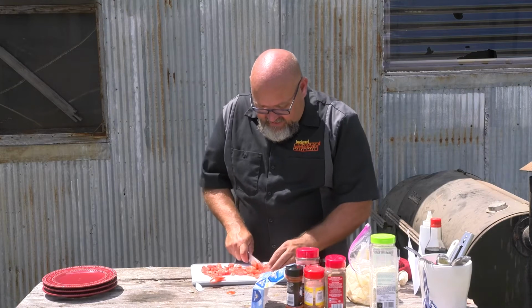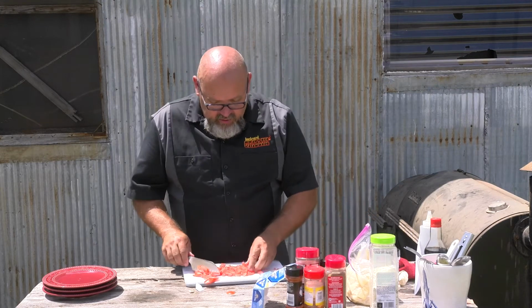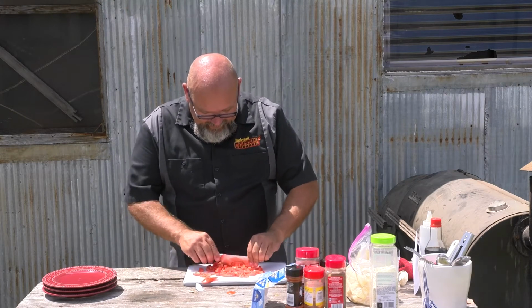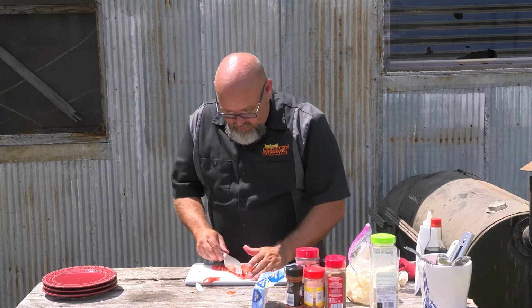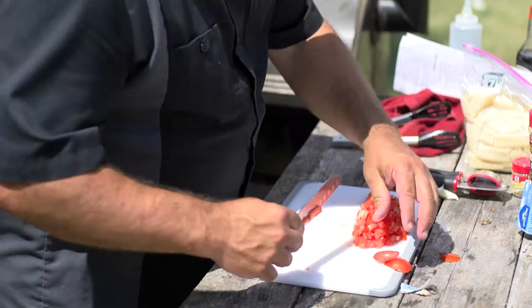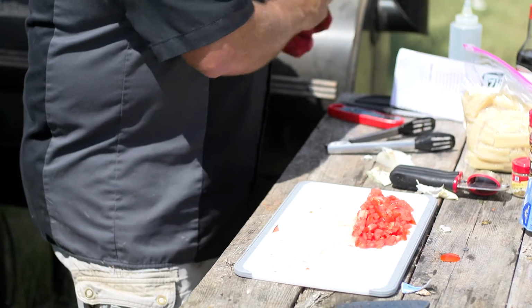Okay, we'll dice these up. Guess what? We're gonna put those in there as well. Okay, tell you what, we're gonna keep these to the side. They got a little bit of grill marks on there. I could have left them on a little longer.